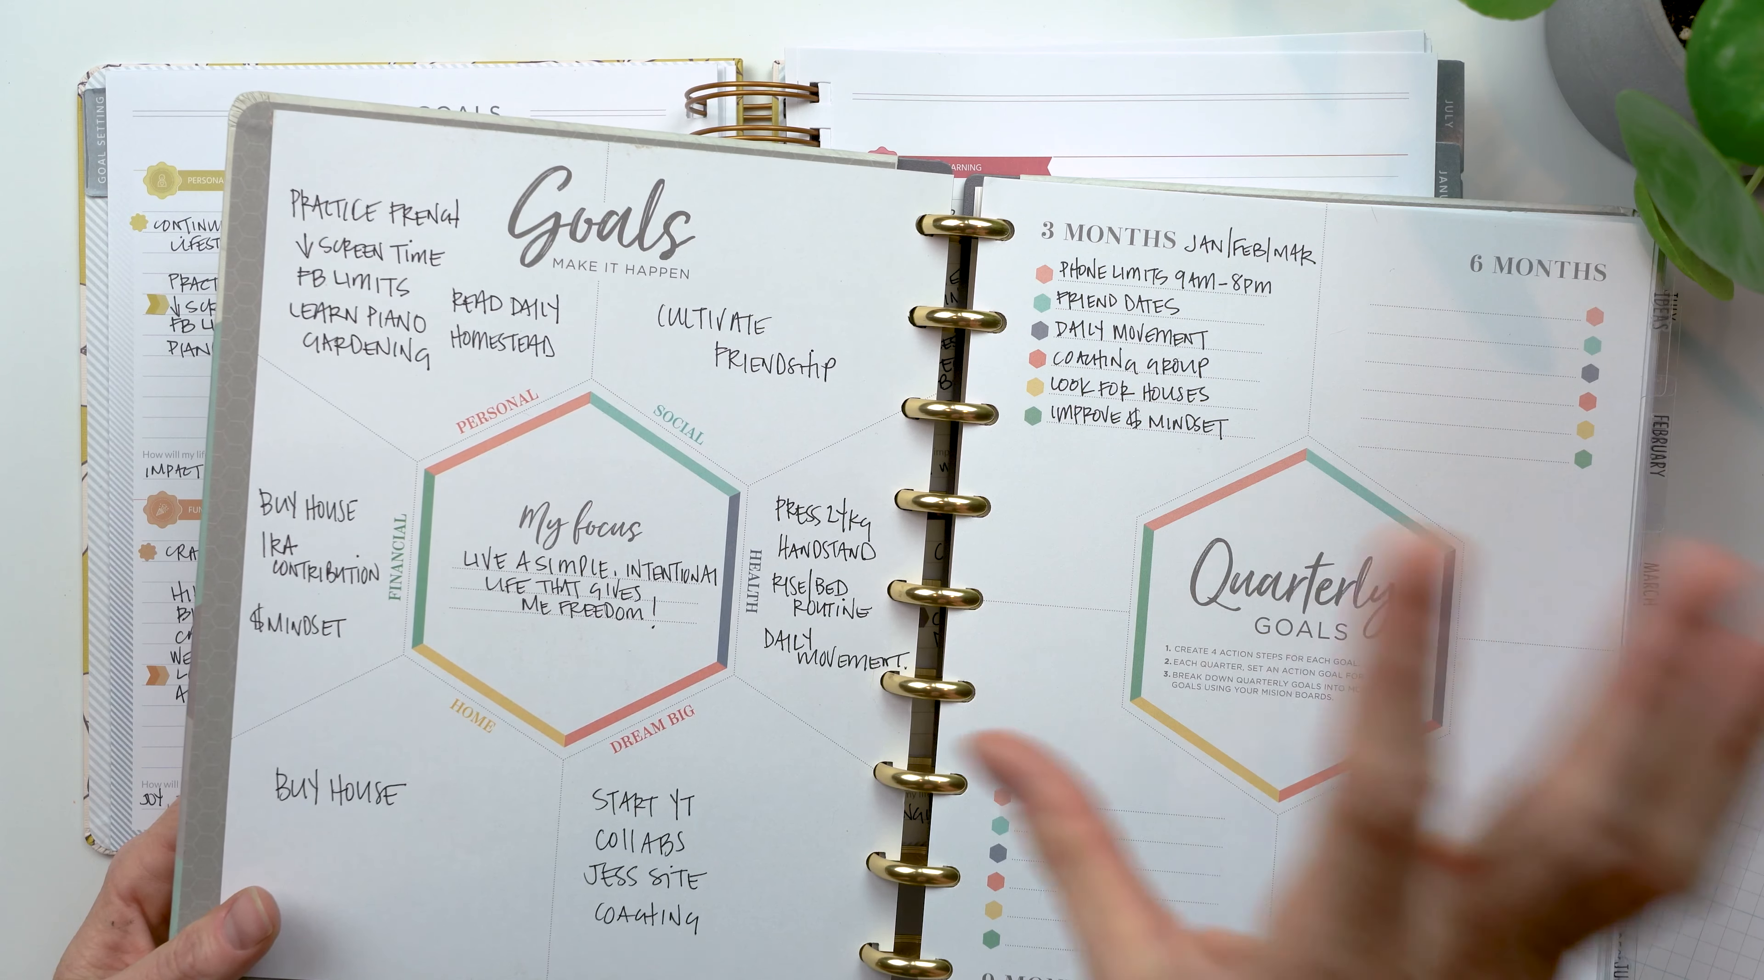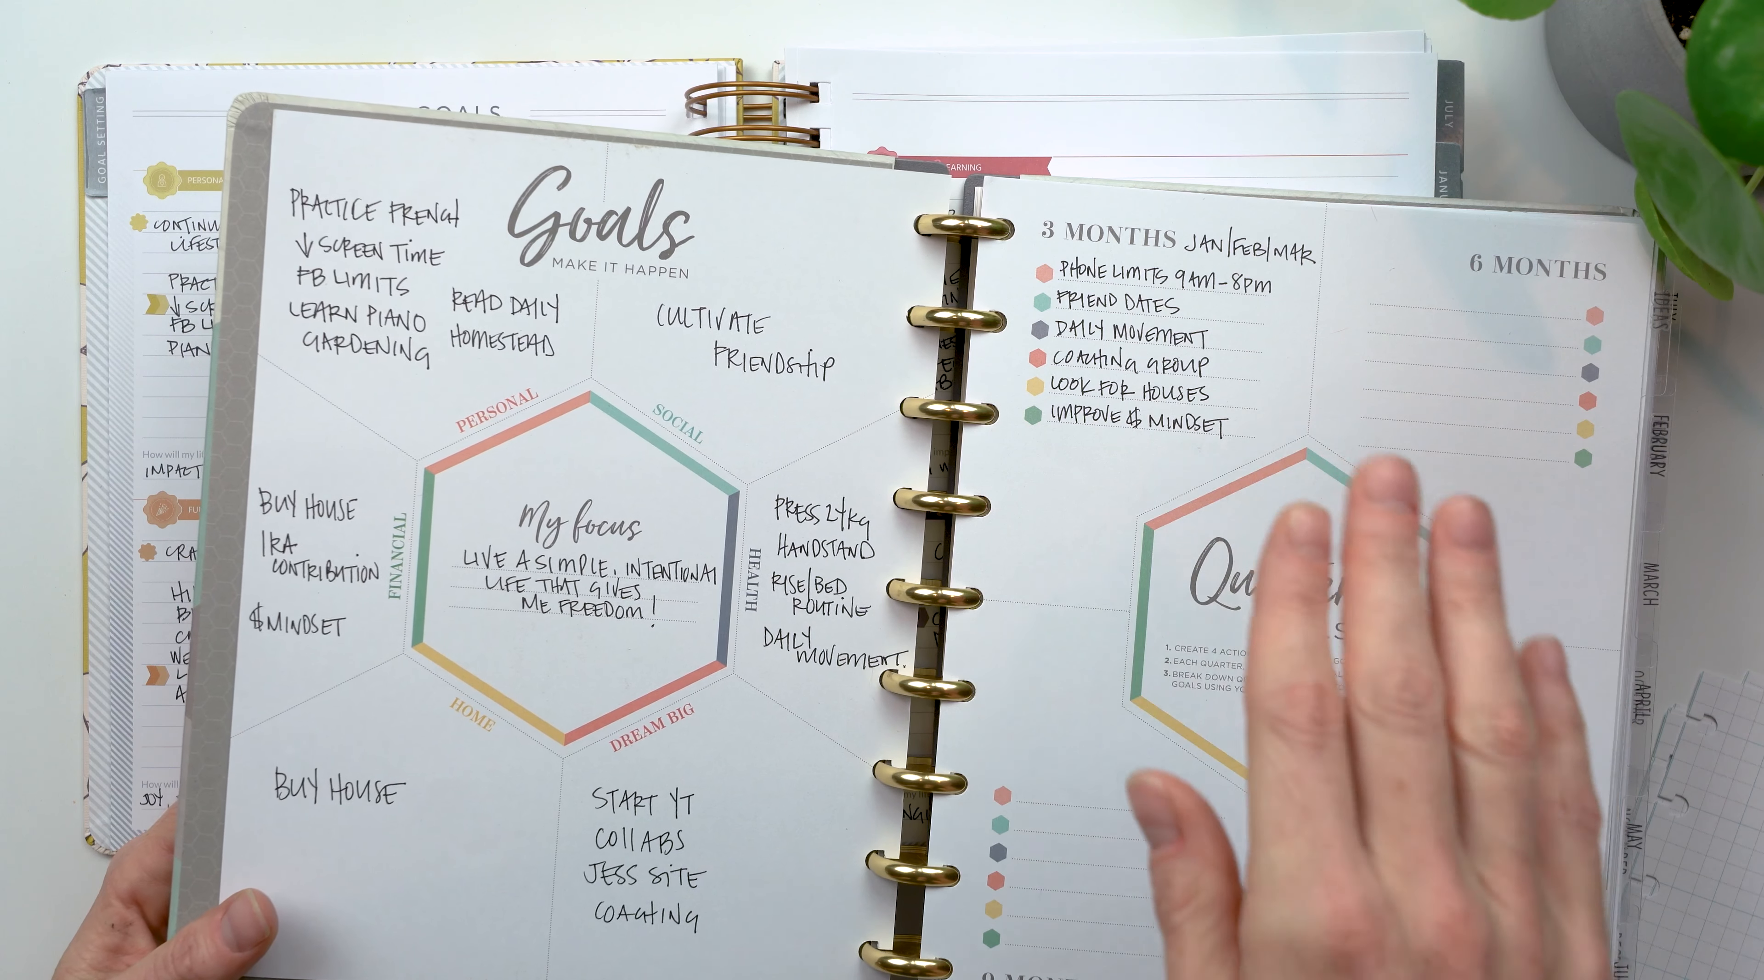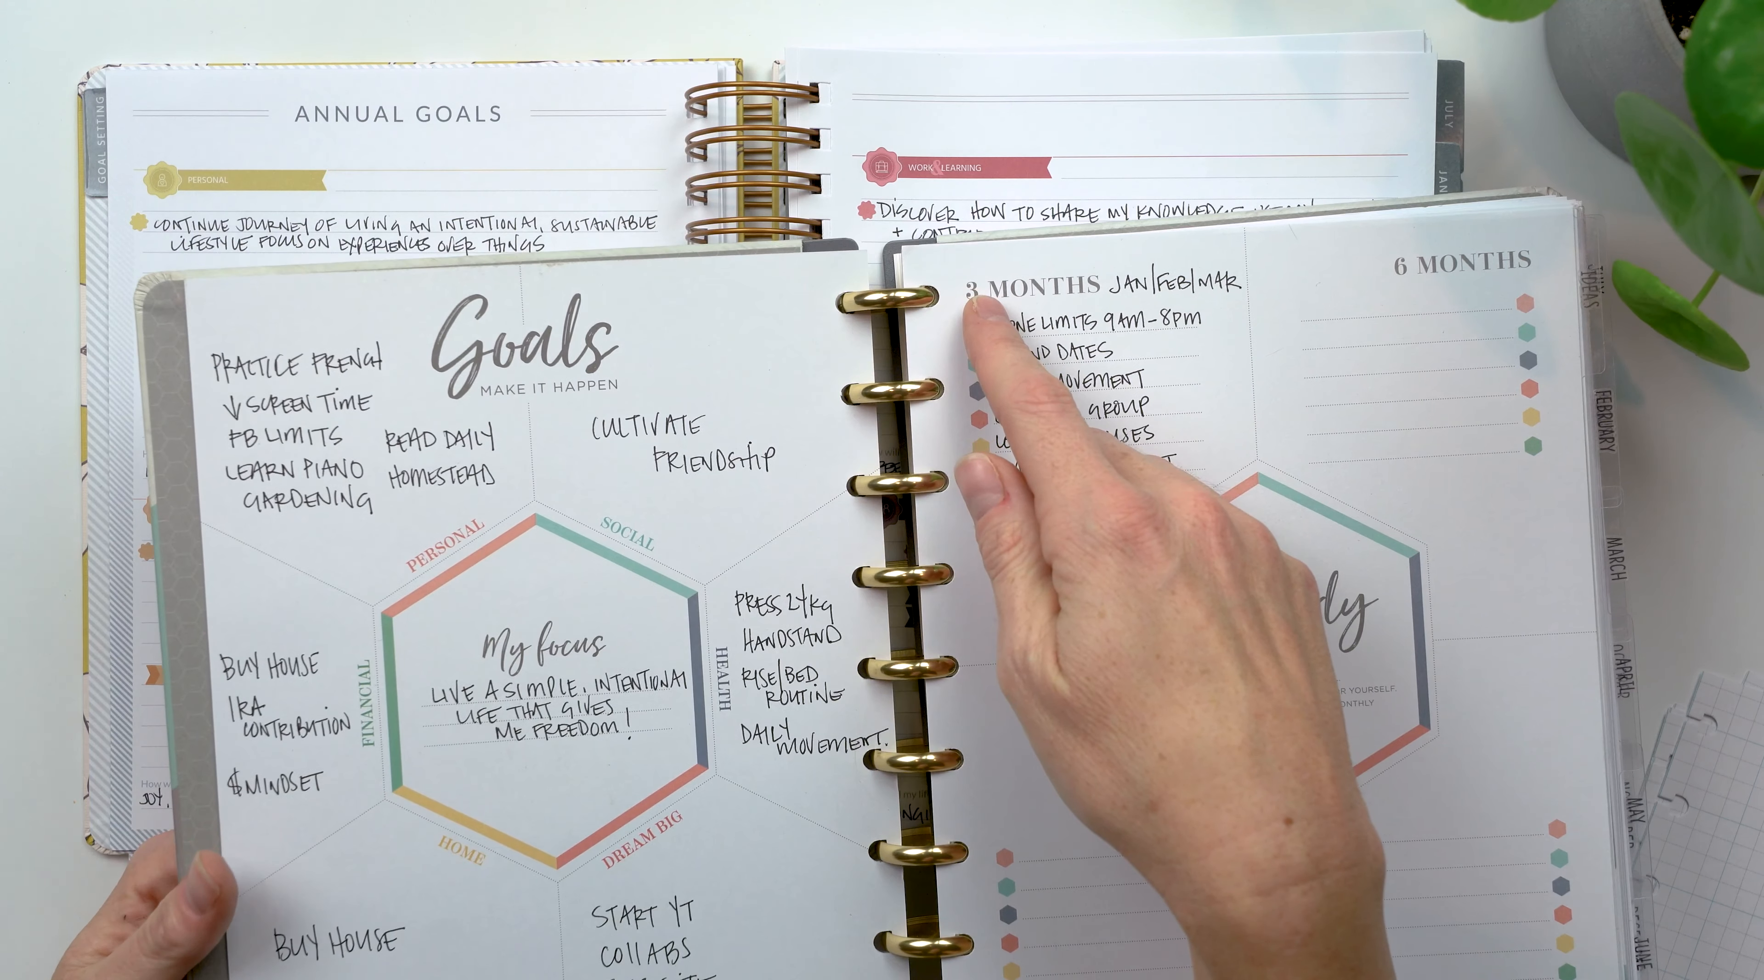So six, I did this all year in 2019 and focused on these six areas in the Inkwell Press. And I always felt like this was too many areas for me because I didn't need to focus on certain areas and seeing that area blank, like let's say on the mission board would drive me nuts. So I had to get over that as I went by or just fill in things that were more broad. So I thought six areas was too much, but then you have me bouncing to Moxie, which is eight areas.